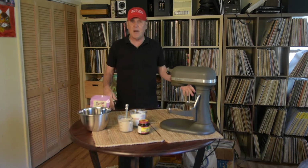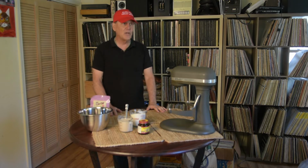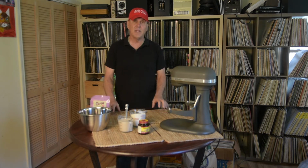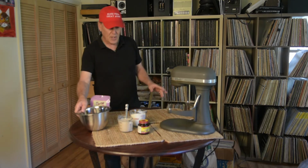I buy it by the 50-pound bag just because it reduces the cost quite a bit. It's hard to find really good high gluten flour at the grocery stores. You can look online to find it. There's a half dozen or 10 different varieties. I use All Trump's. It's phenomenal.